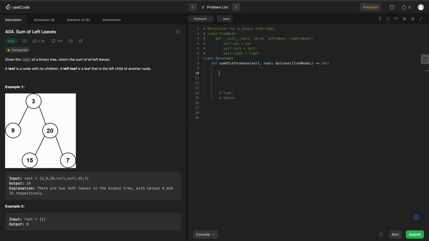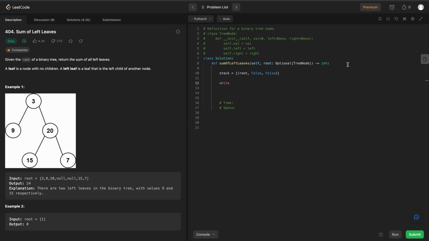So let's set up our depth first search. We'll say stack is going to be equal to this. We're going to put the root on. We're going to have a value to check if we have visited this node. It is going to be initially set to false. And then we are also going to have another value to determine if we are at a left node or a right node. So we'll say false initially, because the root is not a left node.